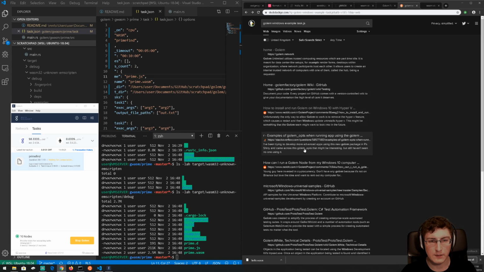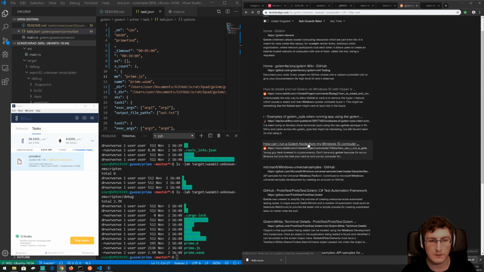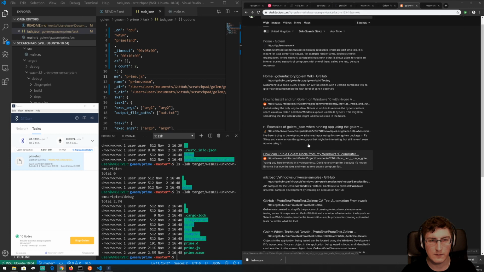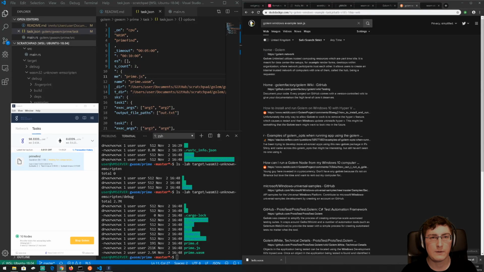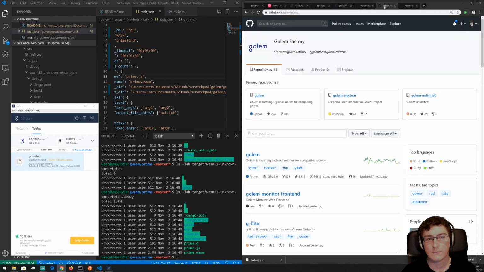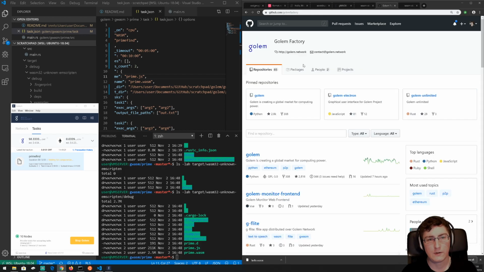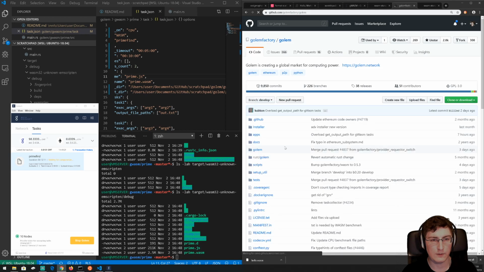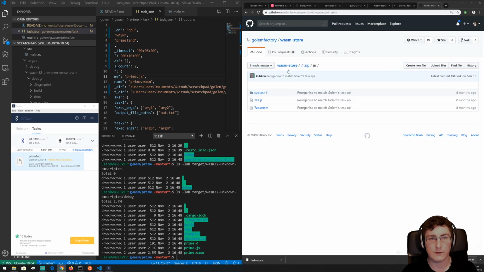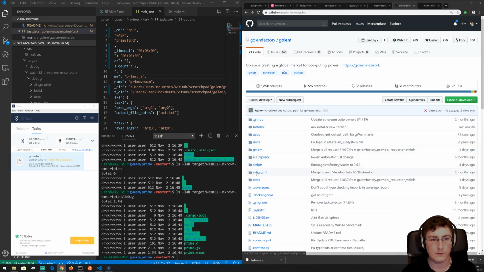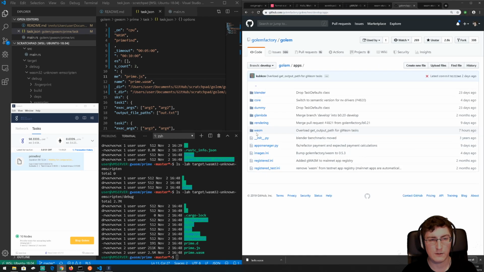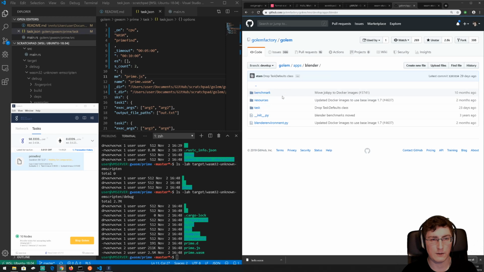So that's my computer. WASM. So if I go to Golem, with WASM we go to WASM store and there's some examples. Is there a store here? No. I went for like Blender.